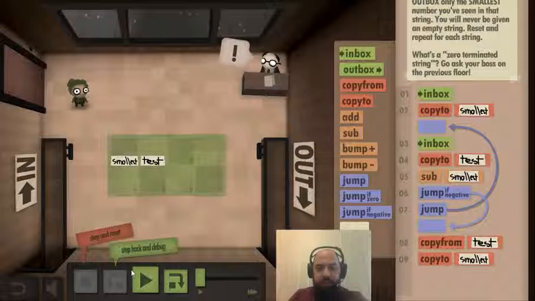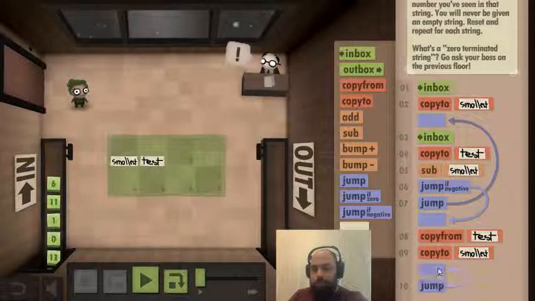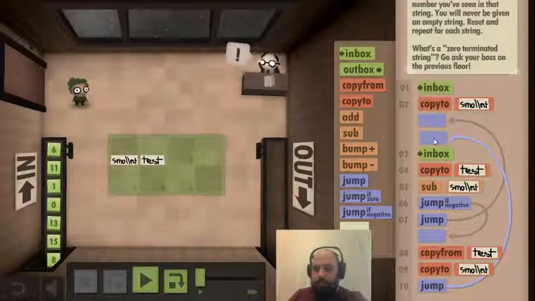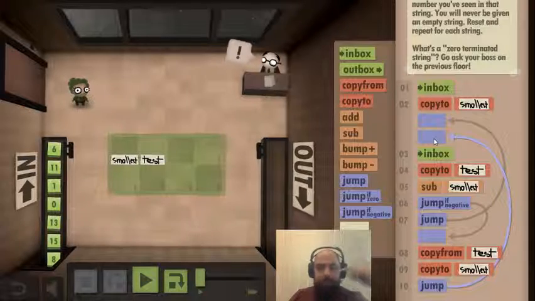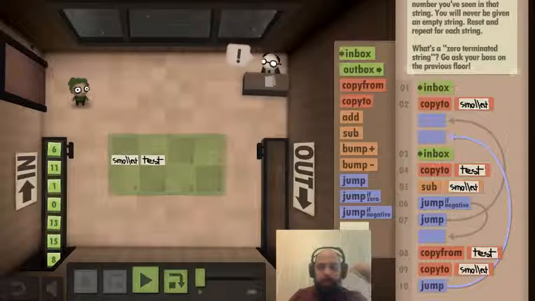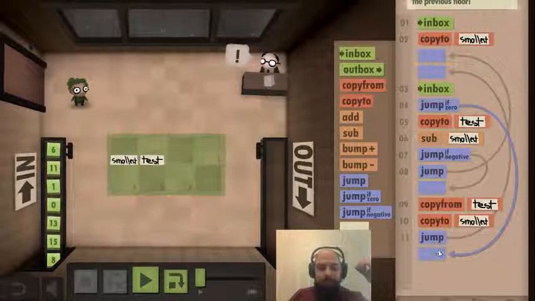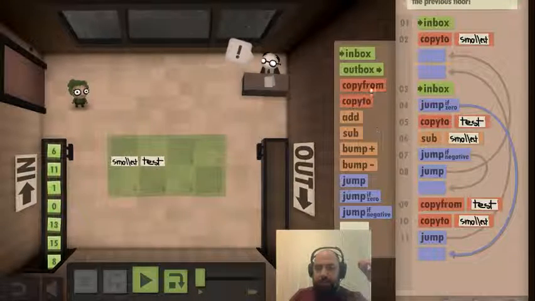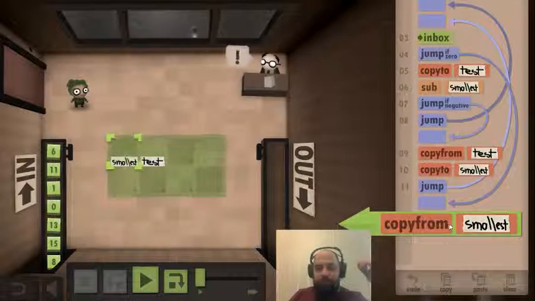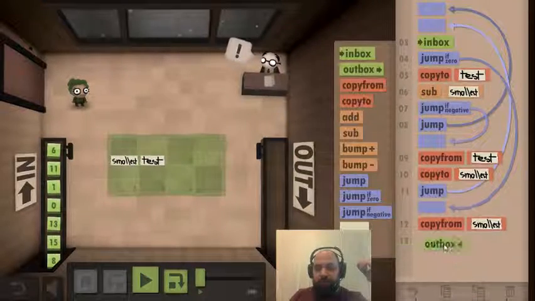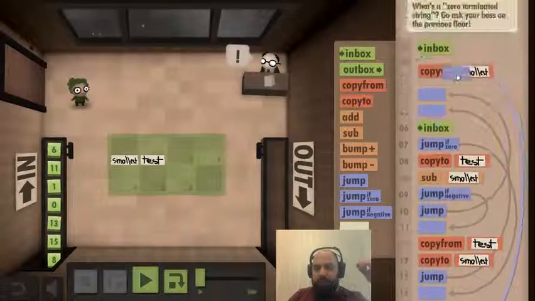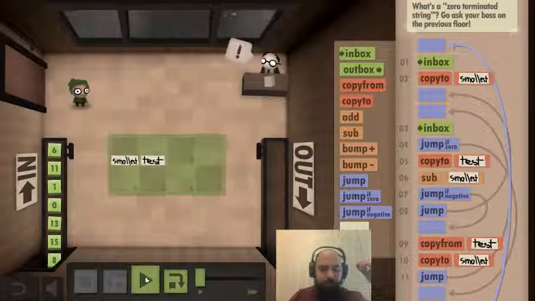And then we jump back up to here as well. But if it's 0, I'm going to come right down here. We're going to copy from smallest, outbox it, and then go back at the beginning.